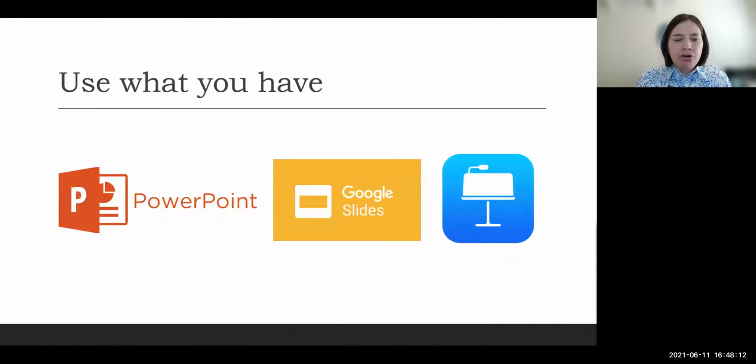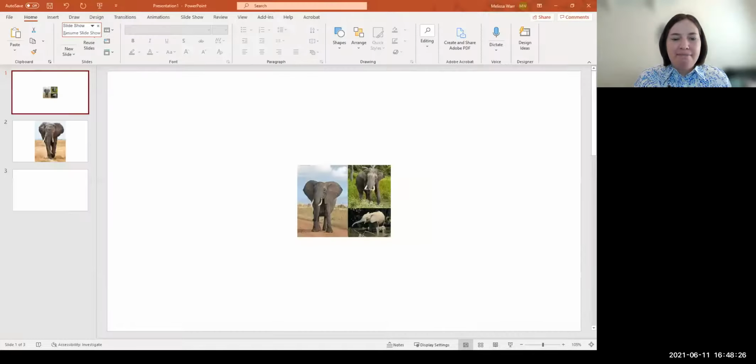So I'm going to show you how to do a few things that I do a lot. I'm a big fan of just using what you have. So I'm going to just show you some things in PowerPoint. It's amazing how many things you can do these days with these simple programs, partly because they've gotten more and more advanced. And so they offer a lot of tools that make it so you don't have to use the more expensive things. So first I was going to show you some things with images.